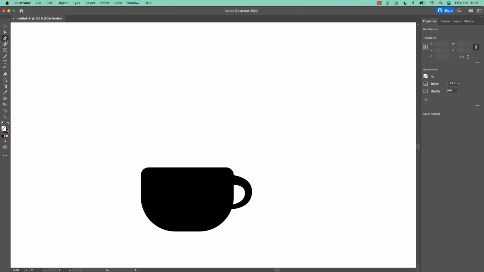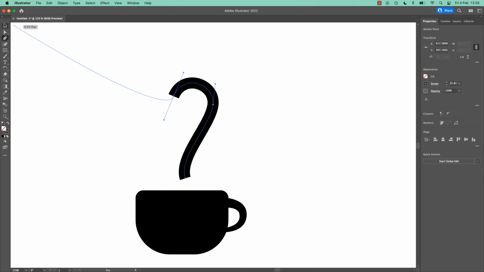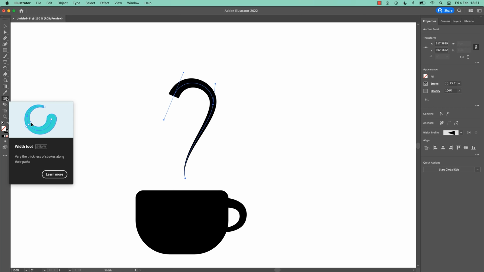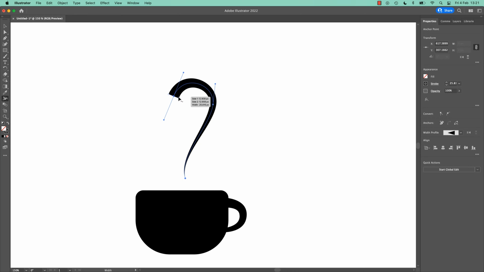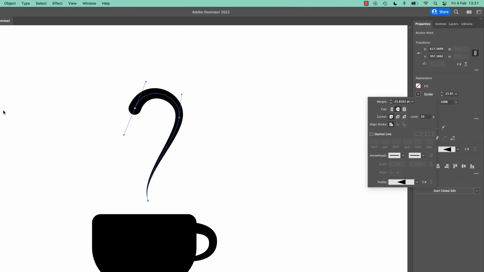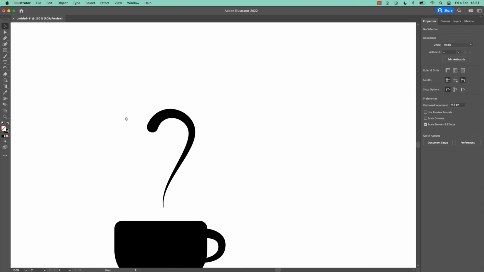So I'm going to grab my pen tool again, and I'm going to draw my little curvy thing, meant to be steam coming from my green tea. So again, the width tool, I can make it a little bit tiny down the end there. If you haven't used the width tool and you are an Illustrator person, oh, so cool, I love it. I'm going to switch my stroke to that second one, round cap. Ooh, look at that. So the width tool is one of the ones I like about Illustrator. There's many, this is just a little for instance.